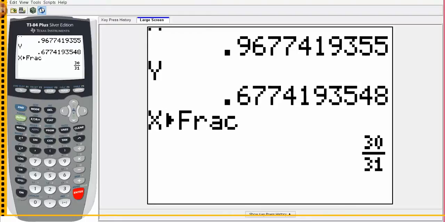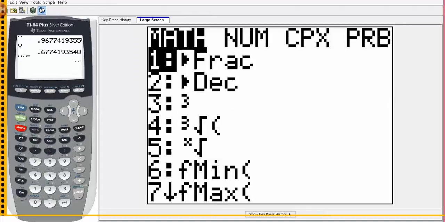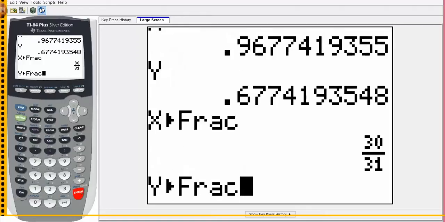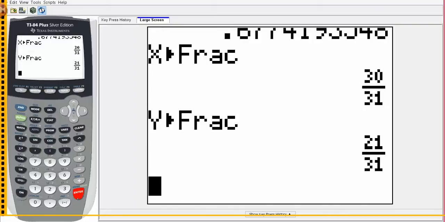Oh, sweet snap, you were right. Okay, vindication. What do we want to check? Let's check x, or let's check y. Alpha 1, 2-fraction. What do we hope it is? What do we hope it is? 21 over 31. What do we think? 21 over 31. Booyah! There we go.